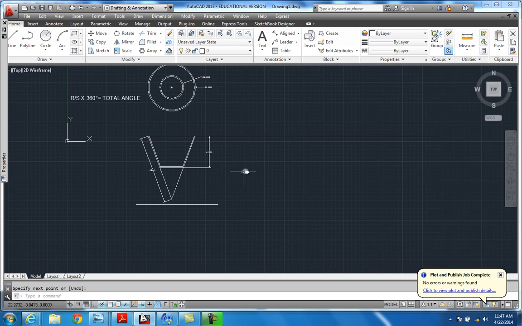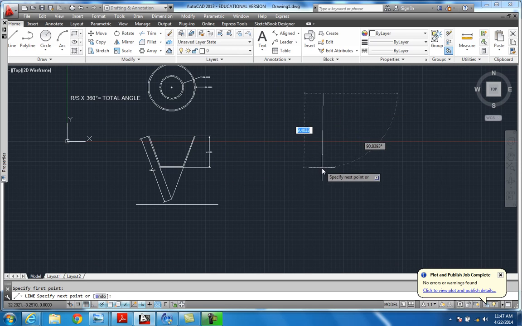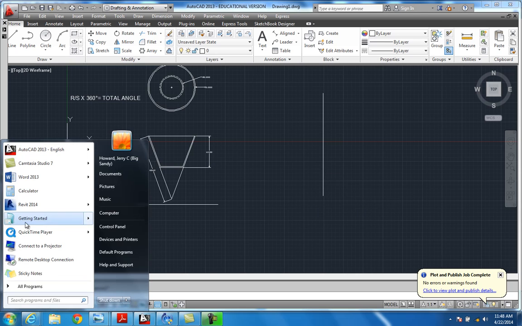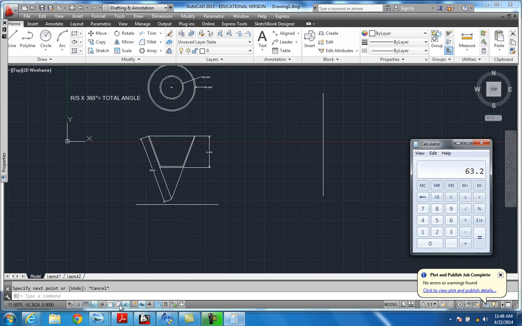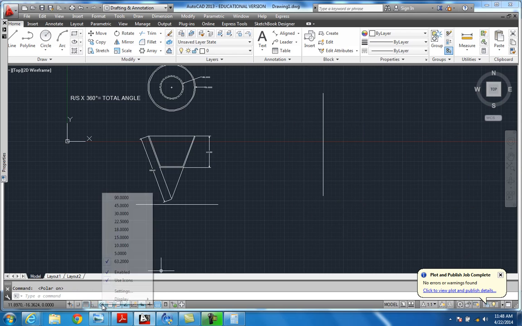So what we're going to do is put a line right here, straight up and down. Divided by 2, 63.2. What I've done is I took half of that, 63.2, and I want to set it up.